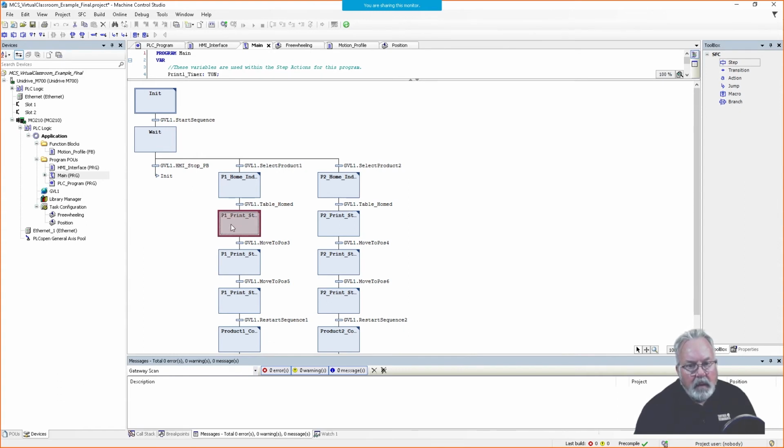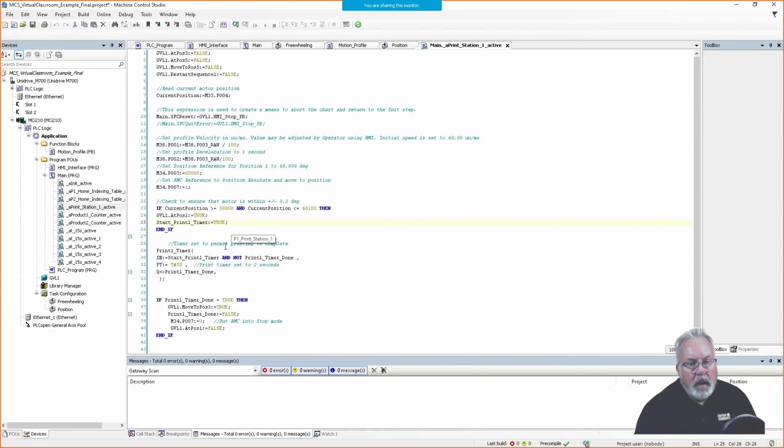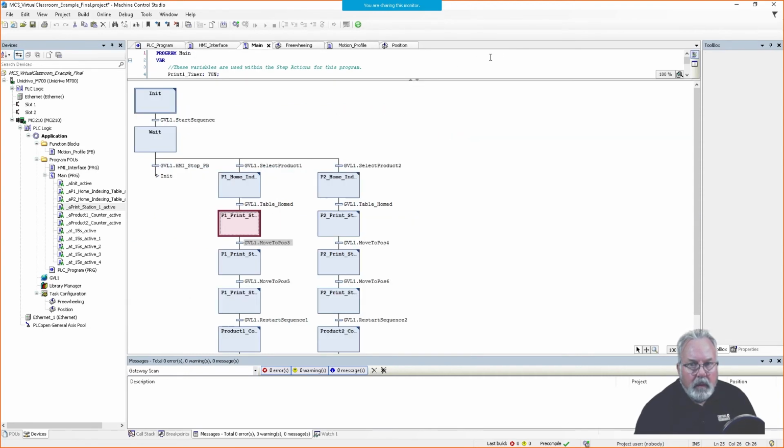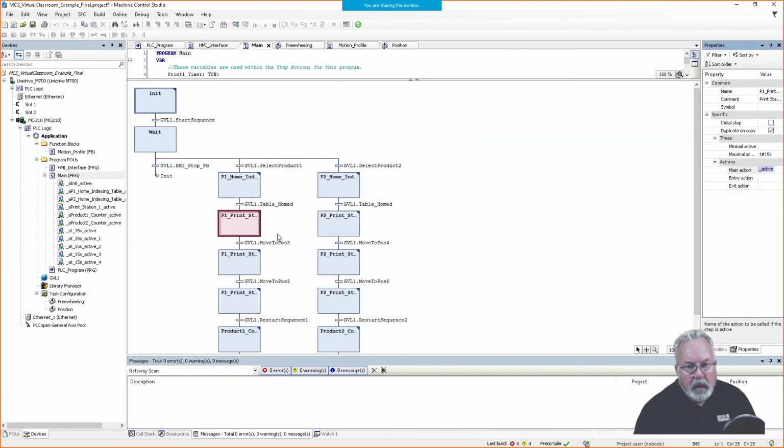Somewhere in the code for a step, there's going to be a problem. So rather than guessing, oh man, what do I look at? Where do I go? The problem is going to be isolated to the step, right?